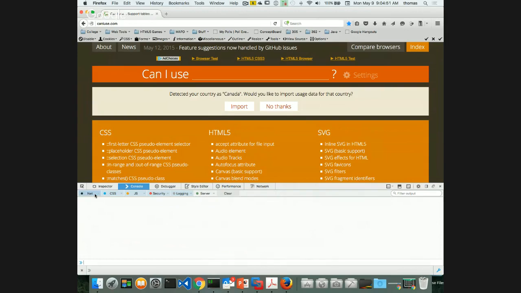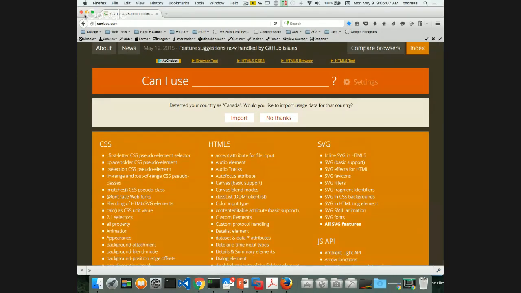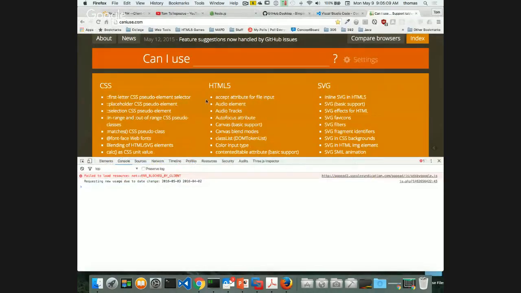One thing I like about Firefox is that you can switch between CSS or JavaScript. You can turn it off or on. You can look at warnings and errors under different topics. It's organized a little differently than Chrome. But I'm going to be using Chrome because it's a very popular tool set to use. So Chrome is the one we're going to be using. Okay.